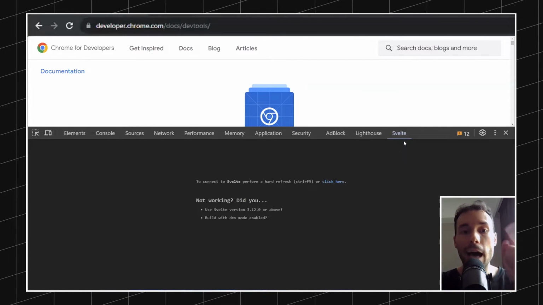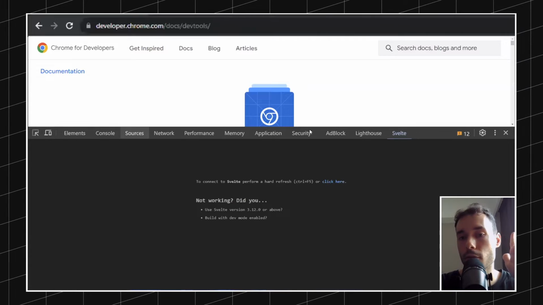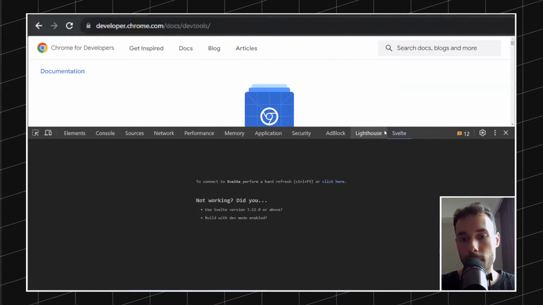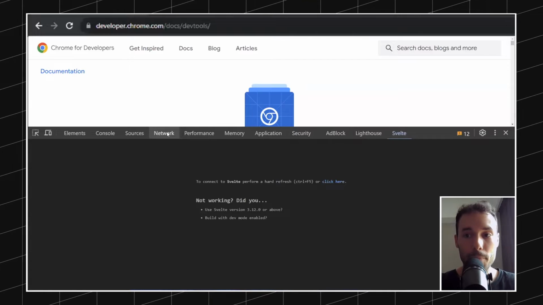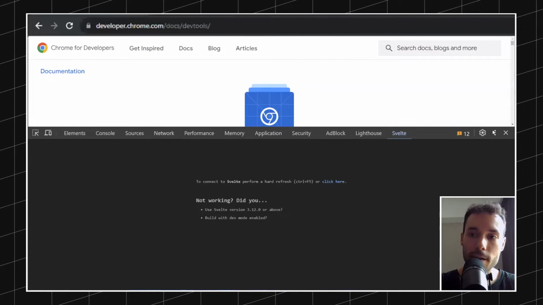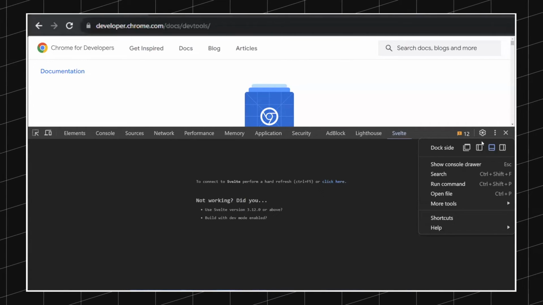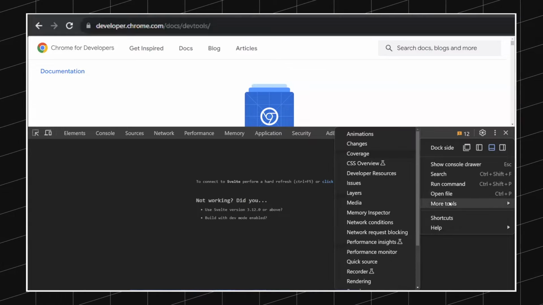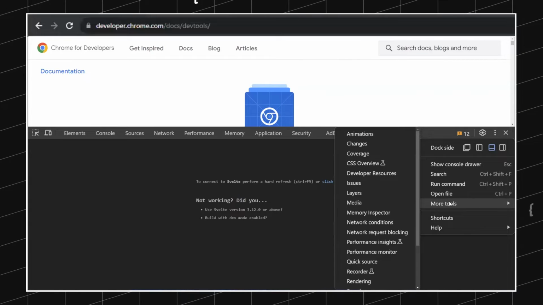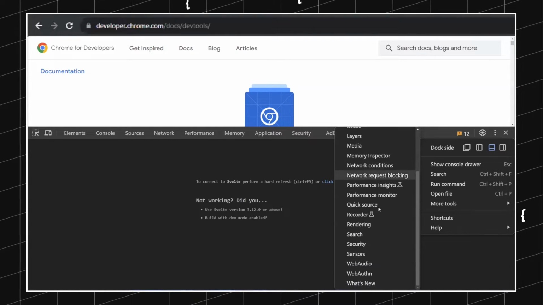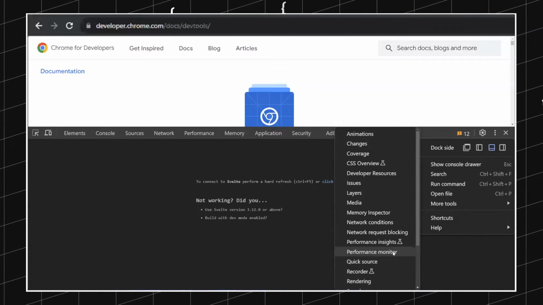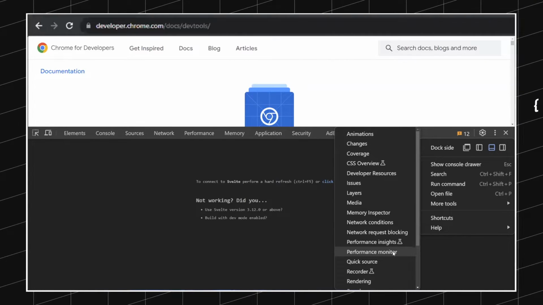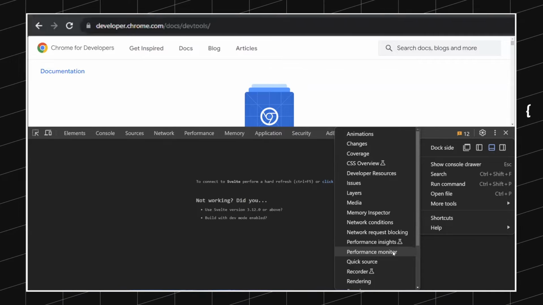Okay, and usually people, that's what they see, right? You see these panels and you think that's it. But if you go over here to the three dots, there's this More Tools tab that allows you to open other panels that also have more cool functionalities that are very powerful.